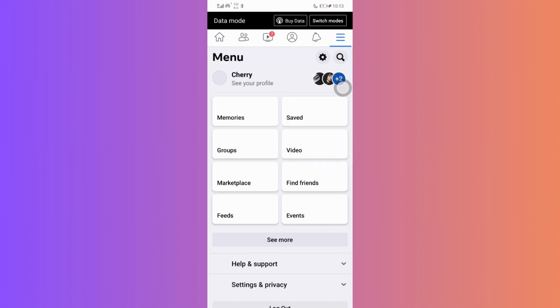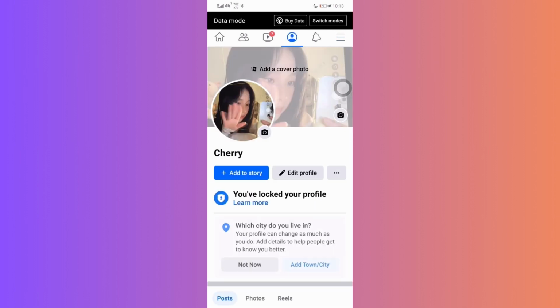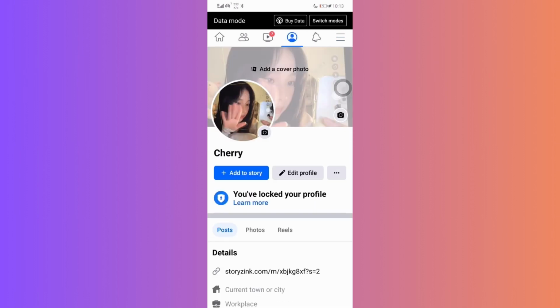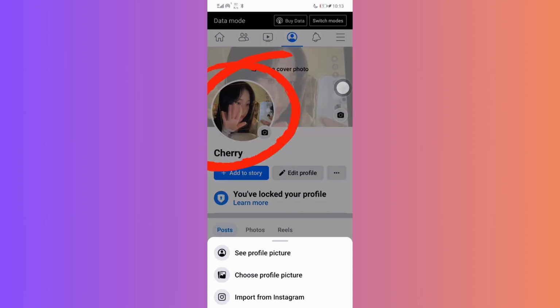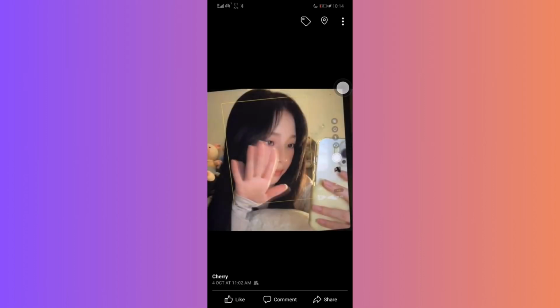Your profile information will come into view. Among these details, you'll notice your name. Tap on it to navigate to your main profile page. Right at the top, dominating your profile is your profile picture. It's the picture that represents you on Facebook. To make changes to it, simply tap on it. This action enlarges your profile picture, giving you a clearer view.